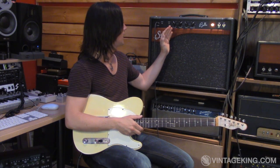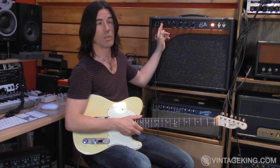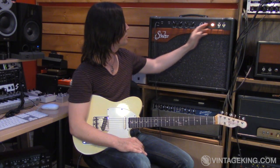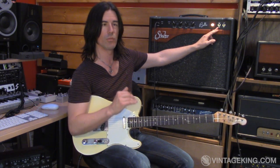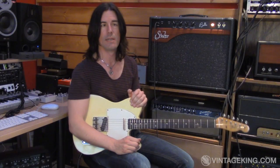What else? It's got basically treble, bass, and presence for an EQ, one volume control. You've got a boost, which is footswitchable and sounds really great for just kicking parts over the top and adding just a hint of grind to the amp. And then there's a two-way power switch. You can switch from 44 watts for full power down to 22 watts, which will give you a little lower headroom, a little earlier breakup, and a little less volume. There's also a terrific buffered effects loop in the back of the amp, so you can add rack effects or pedal effects. It's got a level control, so you can really dial it in. And that's pretty much it.